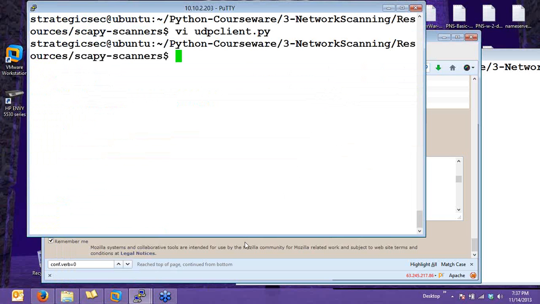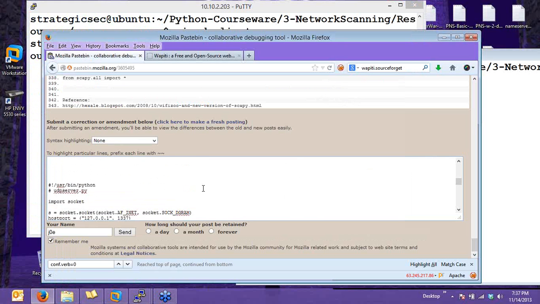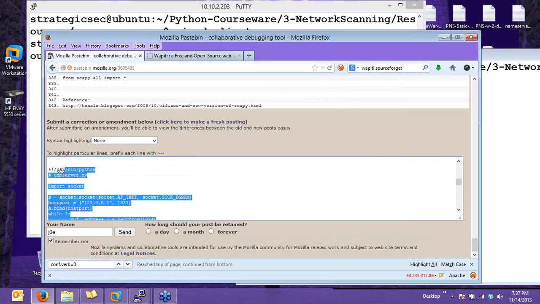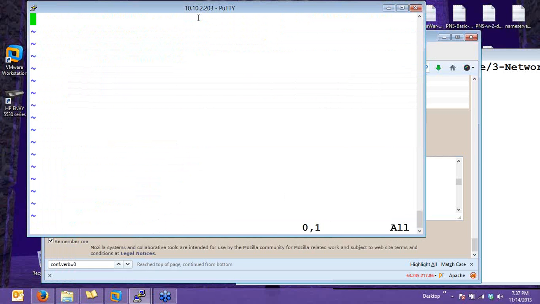So we've just done our client. Now let's go ahead and let's go for our server. So it's vi udp server.py.